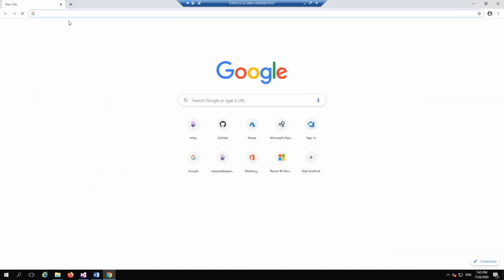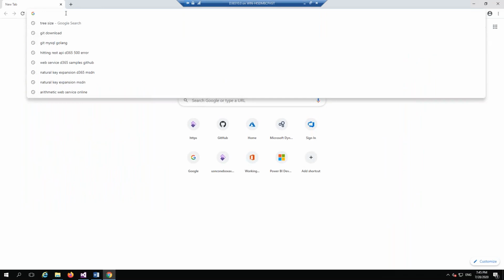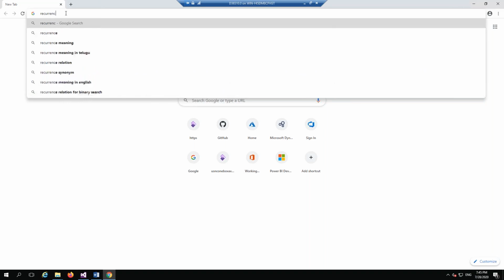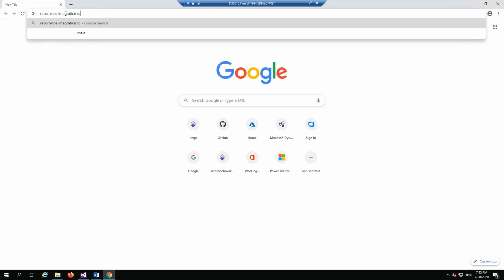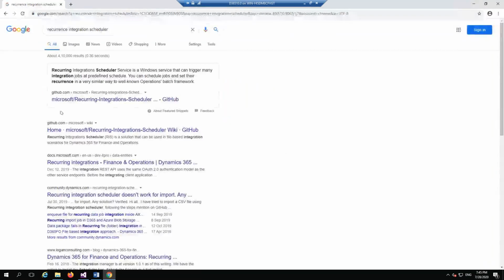You can simply run that application and give the app registration ID and the URI, and post the message. Okay, so this is the one, Microsoft recurrence integration scheduler.